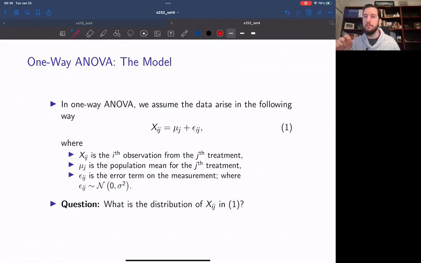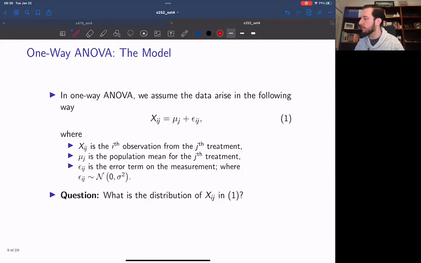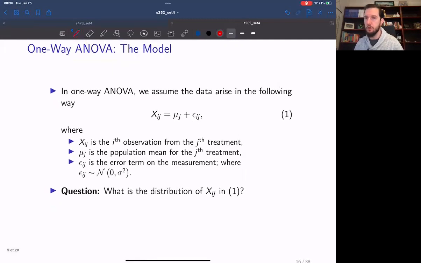Before we do that, we're going to look at some strict definitions for the ANOVA experiment. And in particular, we're going to talk about the ANOVA model, which I had referenced before. And we're going to talk about the associated assumptions of the test. And then we will look at the construction of the hypothesis test directly. Okay, so the one-way ANOVA model is given on slide 16, and that's shown in equation 1.